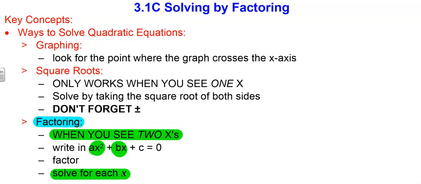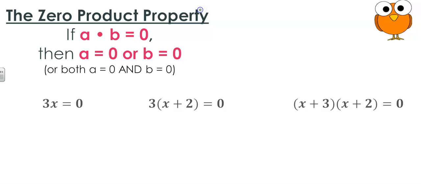So we're going to talk about what it is and how we solve for x, because this is the first time that we're no longer looking at a multiplication problem. We are taking our factors, our bubbles, we're setting those equal to 0 because that's called the zero product property, and we will take each factor and set it equal to 0 to solve for x. So let's review the zero product property.